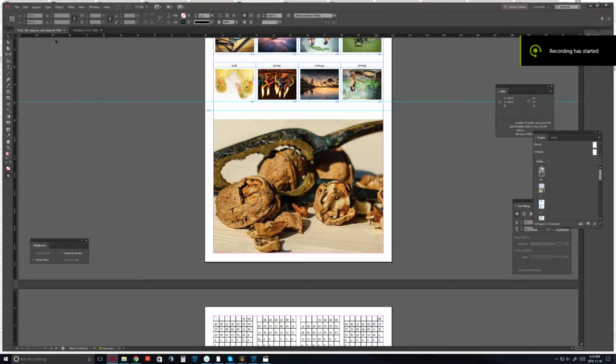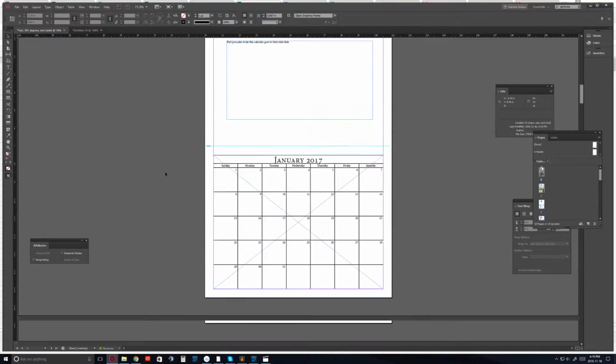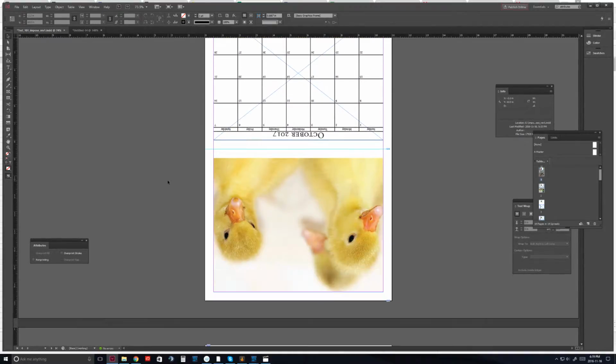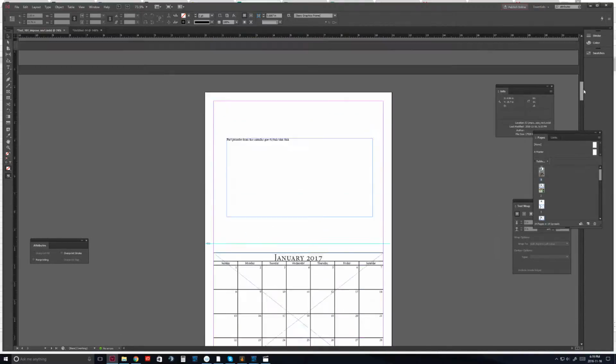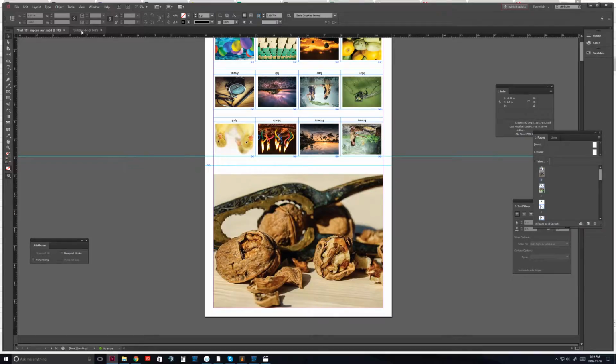Okay guys, I finished laying out the first calendar here, and I'm going to show you a good way I think of laying these out really quick. As you can see, I have the pictures oriented correctly. So when this is done, all we've got to do is hit print. Pretty slick, right?